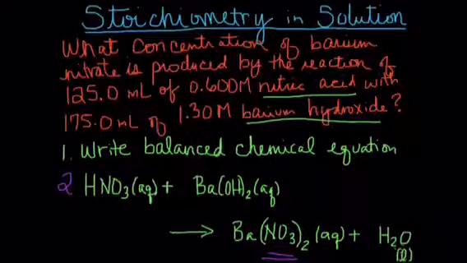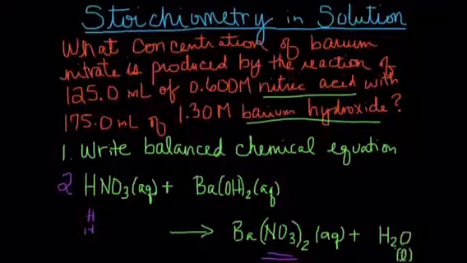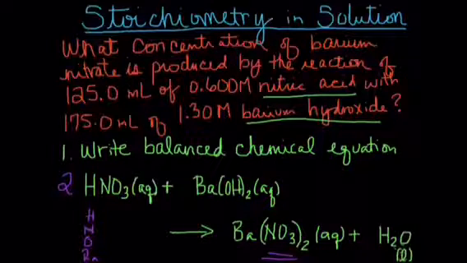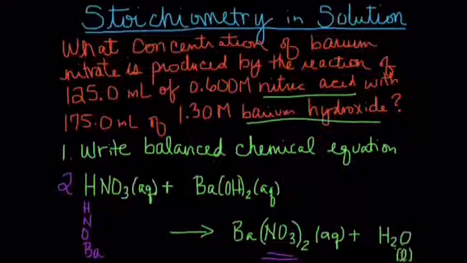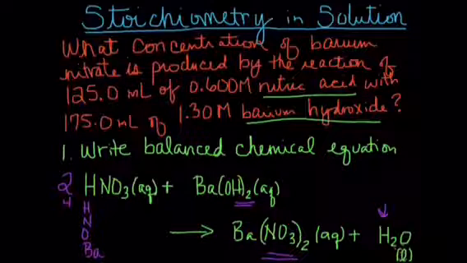If I add up what I've got on the left and the right now, I need to make sure that my H's are balanced, my N's, my O's, and my bariums. I ran out of space here, so let me just scoot that up a little bit. So now I've got two hydrogens here and two over there, so I've got a total of 4 on the left, and I've only got 2 over here on the right, so I'm going to need to put a 2 in front of the H2O. So now I've got 4 hydrogens on the right.